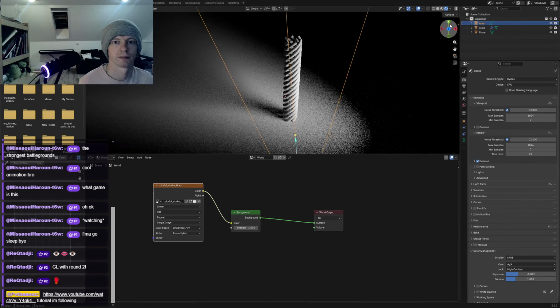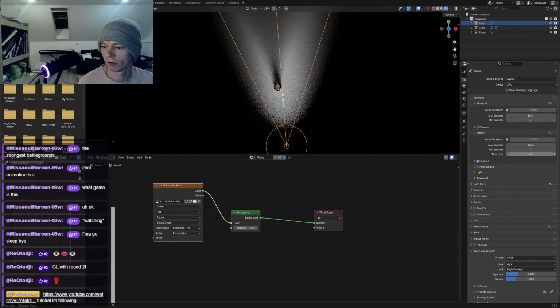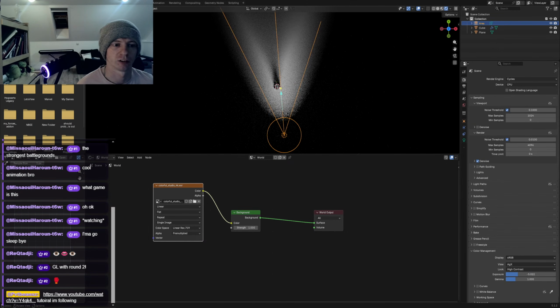Kind of like that. And then somebody sent me something. It's Taji. Sent me a key light, fill light, and backlight. So I assume this is going to be my fill light.